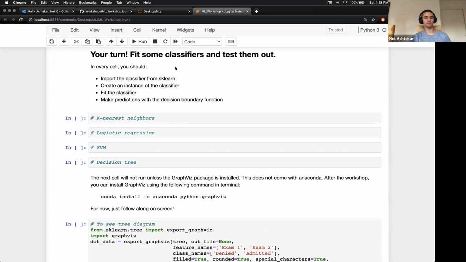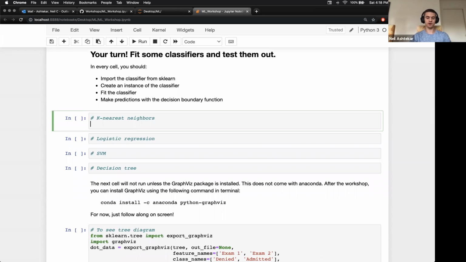The first machine learning algorithm classifier that we're going to be creating is called k-nearest neighbors. It's actually super simple. It's pretty much exactly what it sounds like, and I'm going to get into what that means after writing the code. In each of these cells, we're going to create a different classifier, and the format for all these cells is going to be the same. We start by importing the classifier from this package called scikit-learn, which comes with Anaconda. This is why you need Anaconda to follow along.